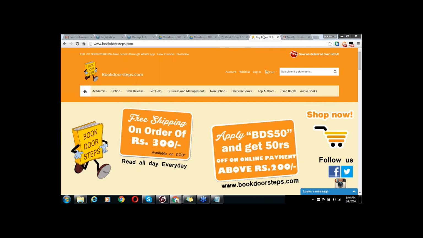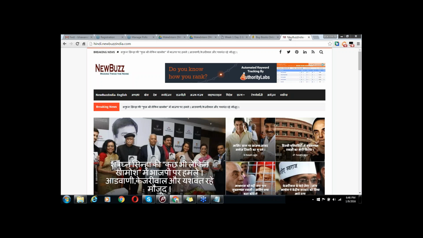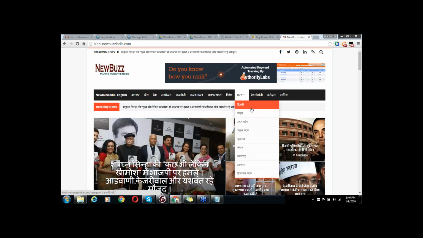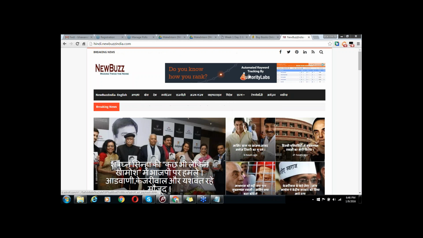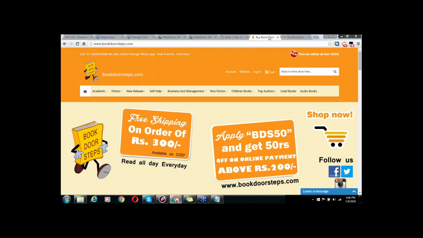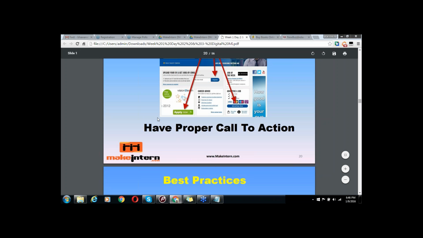But when you are doing an offering, make sure not to have advertisement in the first screen. And even if you are using the advertisement in the first screen, it should be small enough. It should not cover a major portion of your first screen. It should not cover 50% of your first screen with that news only. So, got the idea, Rohit? Yes. So that is one of the factors.